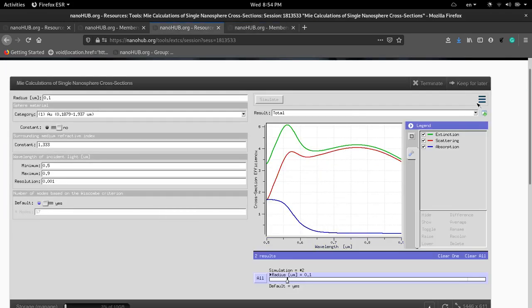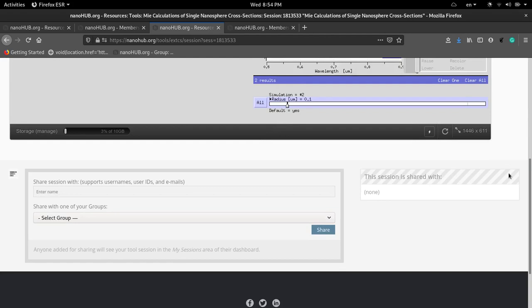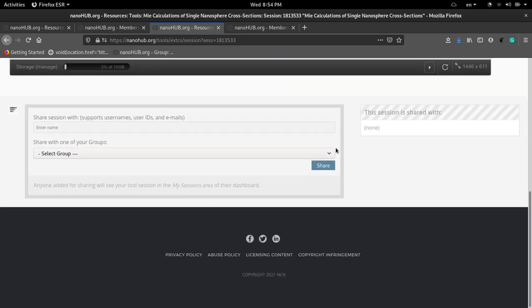Also, on top of it, here we see the question tab. You can view and ask questions there, and also there is an option to save the simulation again here and load it whenever you want. Alternatively, one can share the tool with other users to have access and modify calculation parameters. If one user changes anything, those settings will be immediately synchronized with the other user.